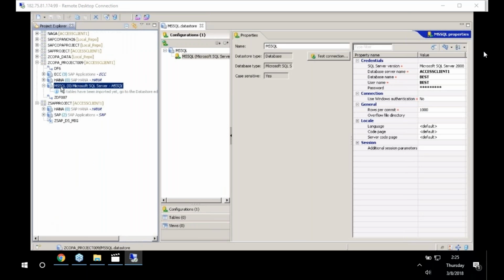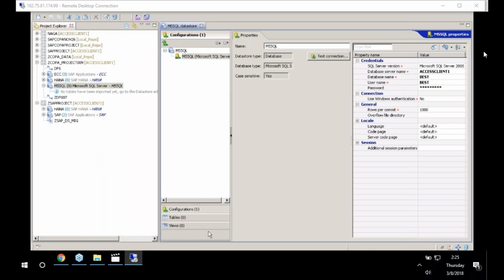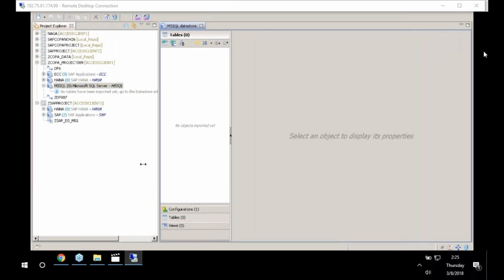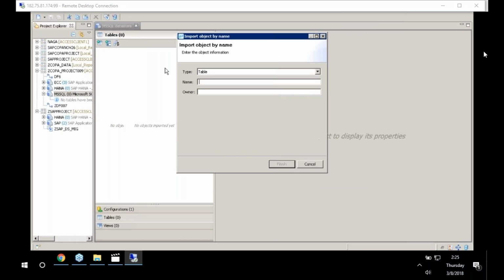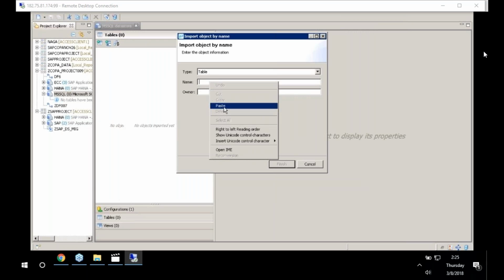Double click on MS SQL, click on tables. Once you click on tables, excuse me, click on import objects. One minute. Click on import object, copy paste the table name.